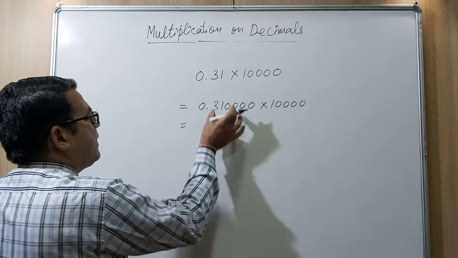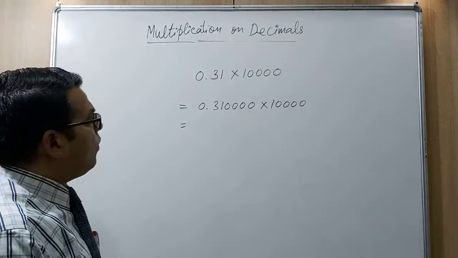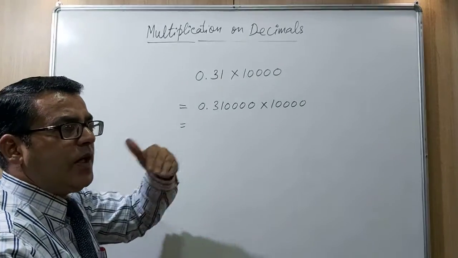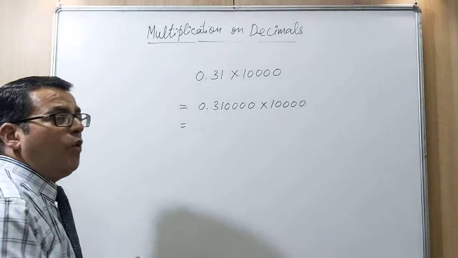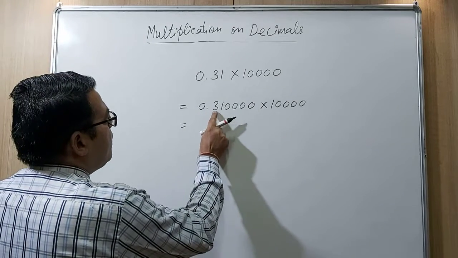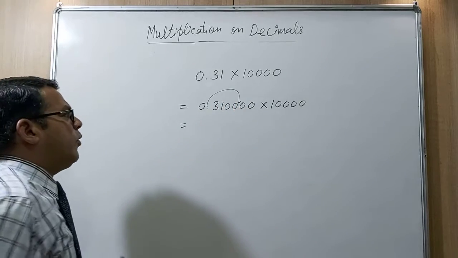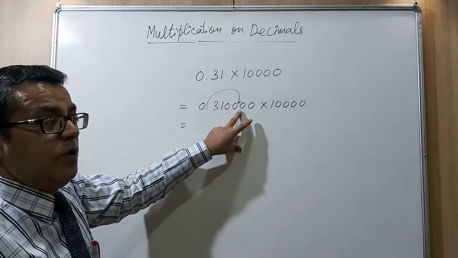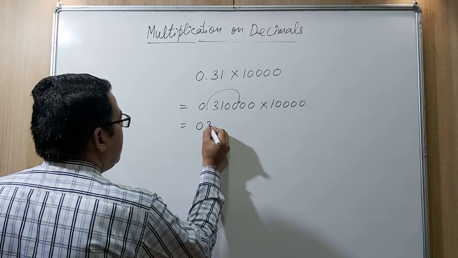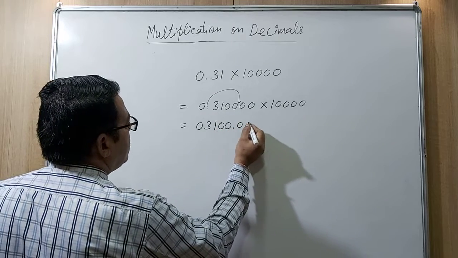These two are still the same. These are still the same decimals, right? So after 1 we can see 4 zeros are there. It means we have to shift the decimal point 4 places to the right-hand side. So count from here, 1 2 3 4. So we can shift our decimal point in between this 0 and this 0. So what do we have finally? We have 0, then 3, then 1, then 2 zeros, and decimal point, then 2 zeros.